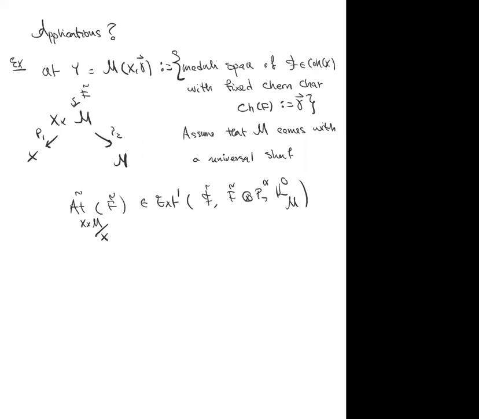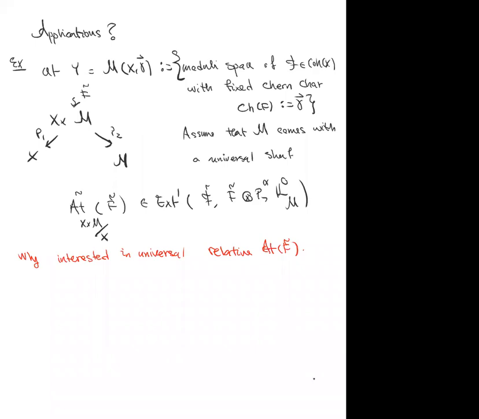So we have all of these things, and why is it even useful? Now I should tell you why I am interested in the universal relative Atiyah class. Let us stick to this very example, where I have a moduli space which is assumed to come with a universal sheaf, because this is what I'm going to talk about. Invariants, and moduli spaces that produce my invariants, often come with universal sheaves under certain assumptions that I fixed from the beginning. So let us just see what this group is actually going to give us.